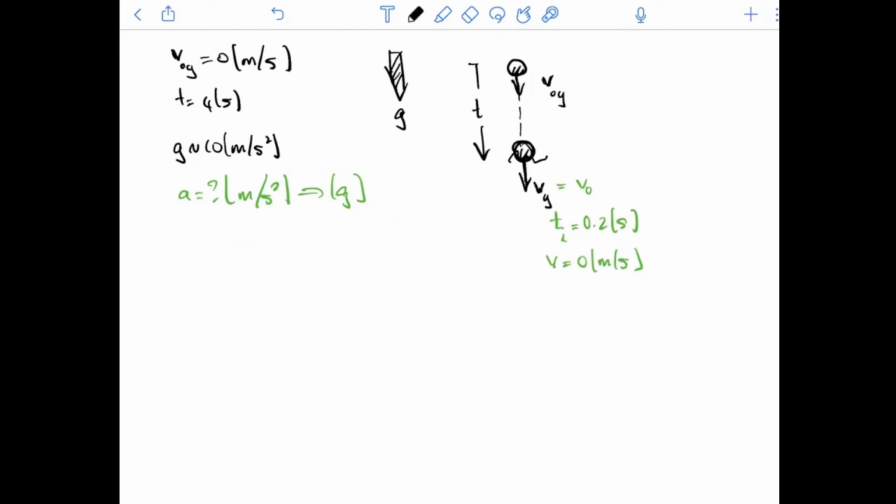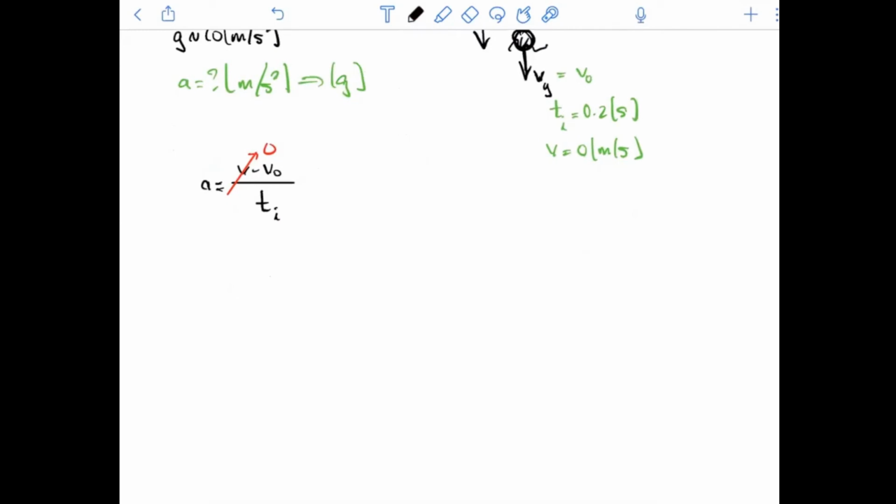Acceleration during impact means that the acceleration is going to be changing during impact, which means you end up getting a jerking motion. If that's the case, I have to use the average acceleration formula. This is the estimated impact time, so that's going to give me the acceleration. I know that the final speed is going to be 0, so this term is going to drop out. Now this is reduced to this.